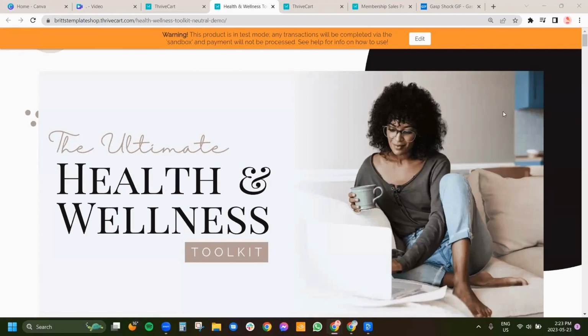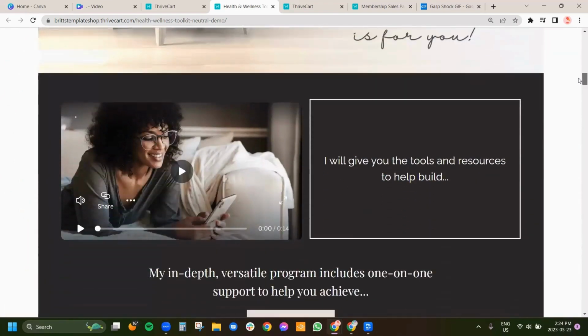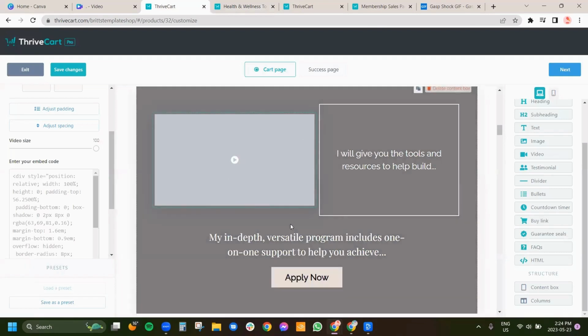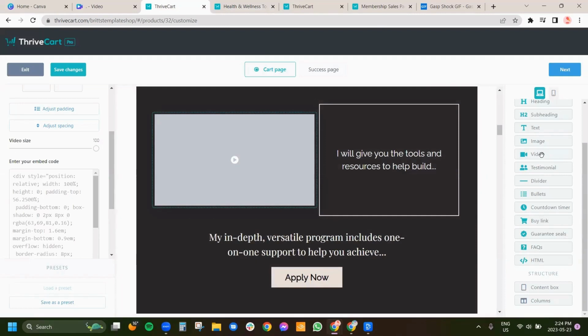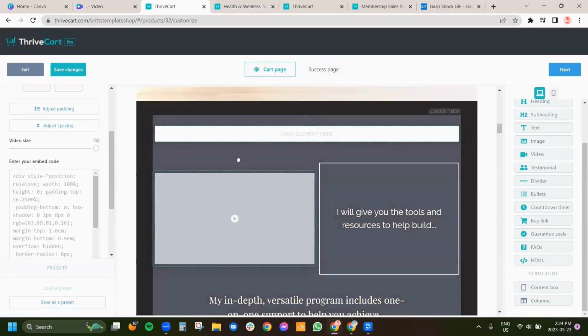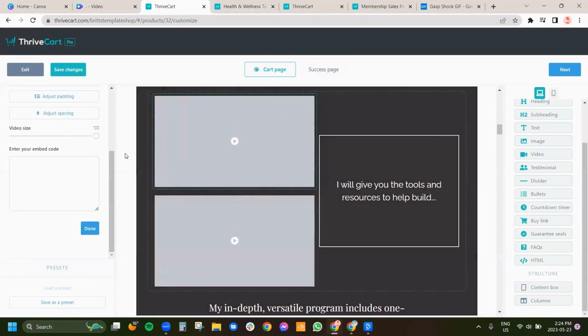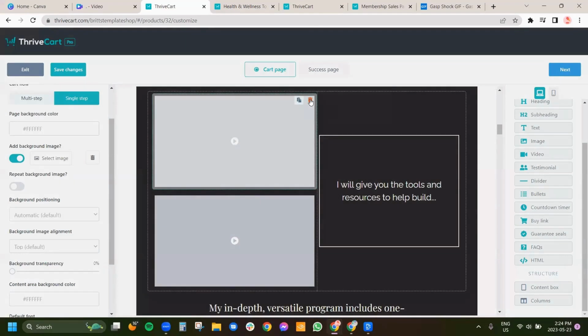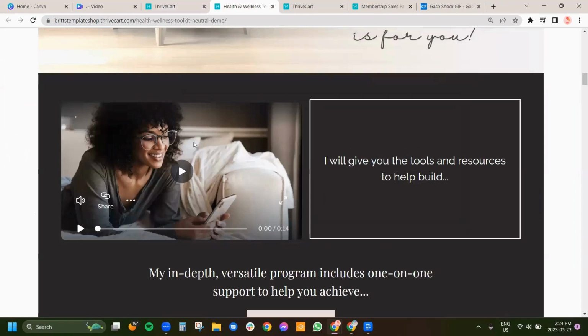Okay, so I am in a sales page template that I have created. And we are going to scroll down here to the video. And then I'm going to hop over to the editor. So here is what it looks like in the editor. And what I did was I grabbed this video block right here and I dragged it into this column block right here. And I dragged it the size all the way up to 100, but since we don't need this, I am going to get rid of this for now. So this is the existing one that matches this one.